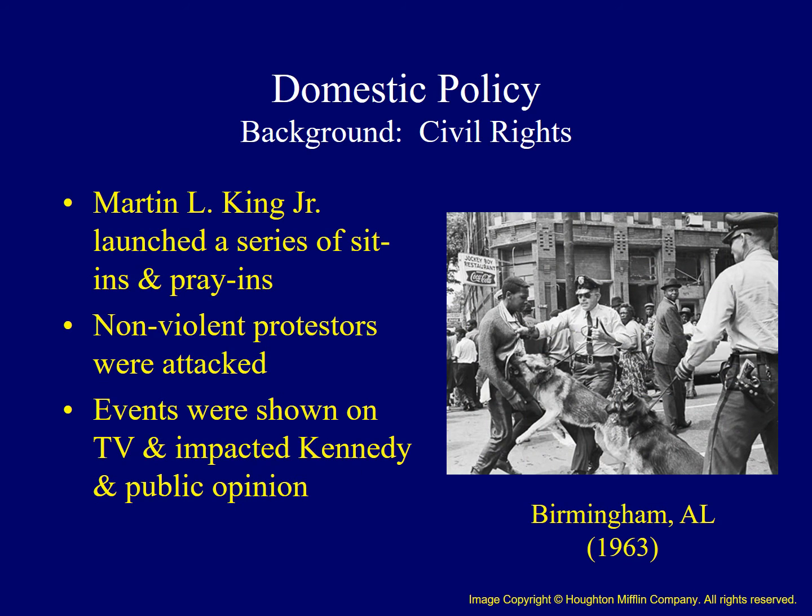One of the biggest factors that led to this shift in the American people came with a series of nonviolent protests launched by Martin Luther King Jr. in Birmingham, Alabama in 1963. King staged a series of sit-ins and pray-ins in one of the most segregated cities in the United States. Nonviolent protesters were met with attack dogs and fire hoses. TV cameras caught these events, and public opinion began to shift, and finally, JFK acted.